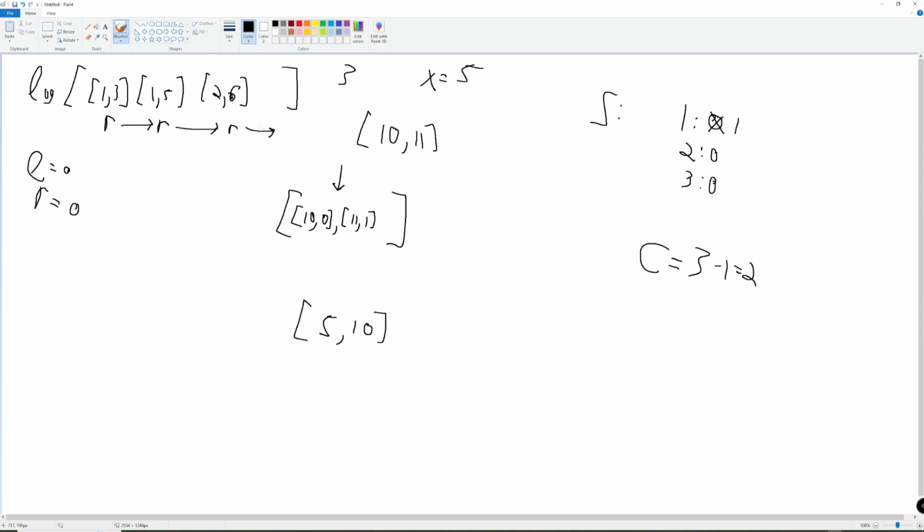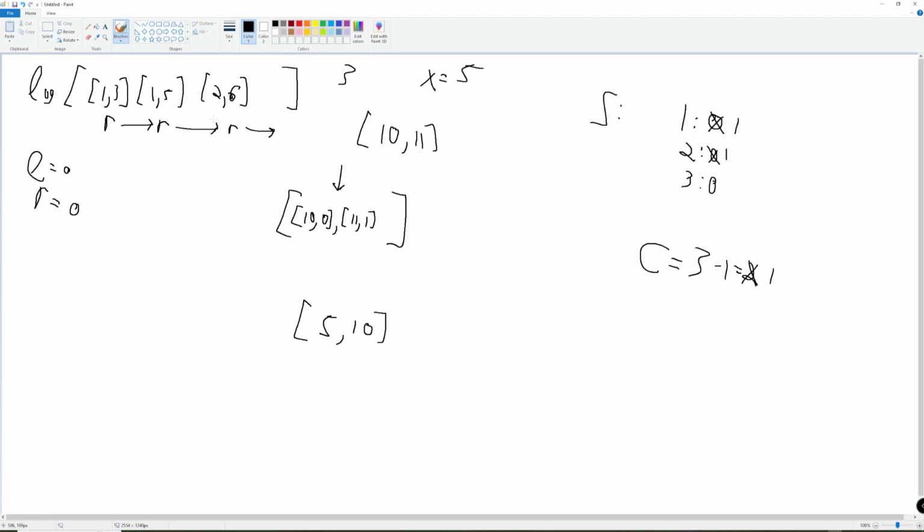And if you think about it, because our queries are sorted, if this whole thing is valid for this query, then it's going to be valid for the next query, because here we're saying right is less than or equal to 10. Well, it's obviously going to be less than or equal to numbers bigger than 10 because they're sorted. That's why we sorted it. Also, when we're at this 6, we called server 2 here, so this needs to be updated to a 1, and now we only have 1 uncalled server.